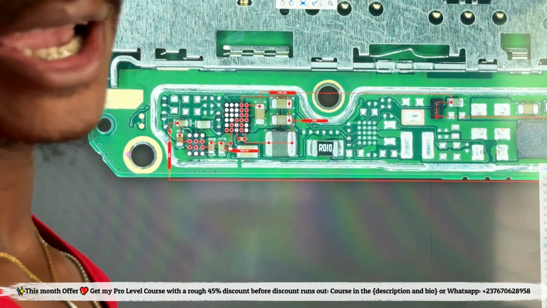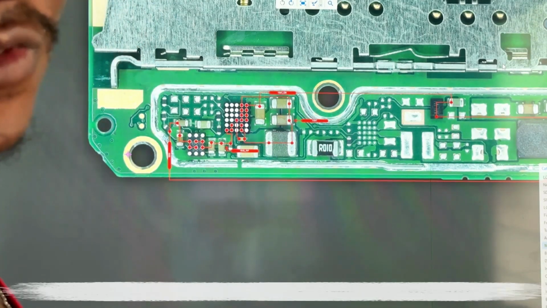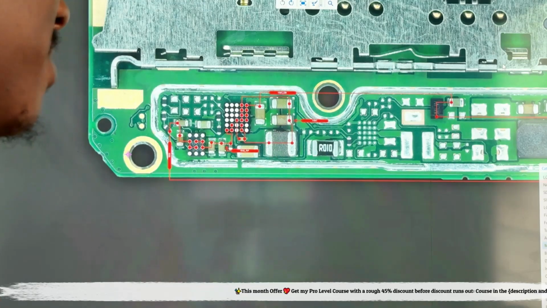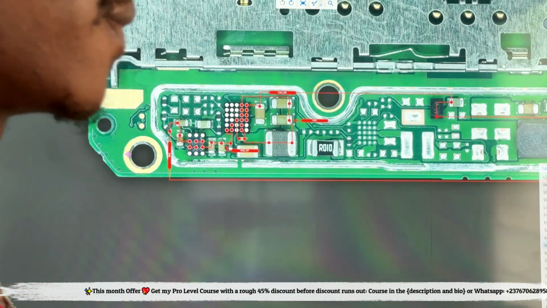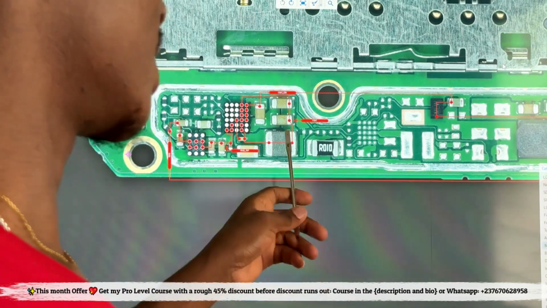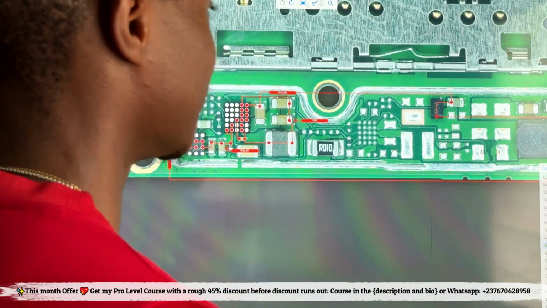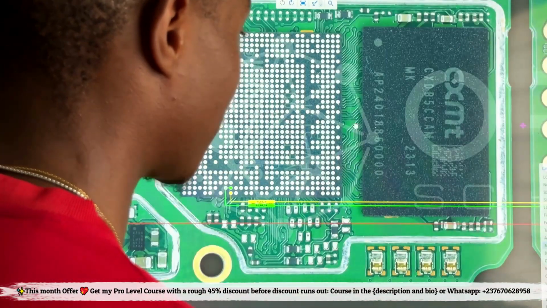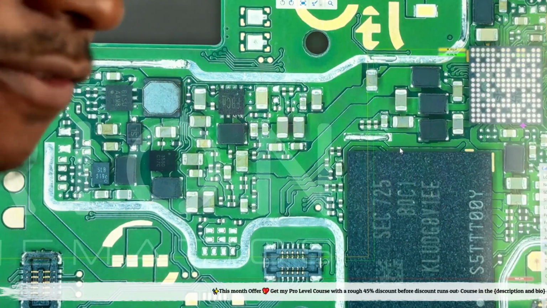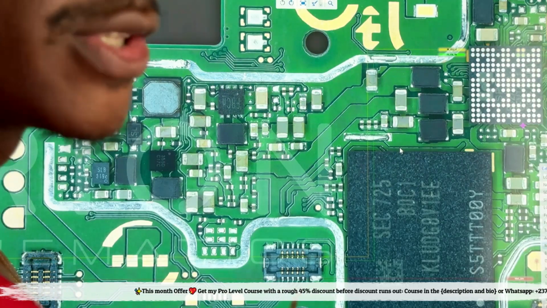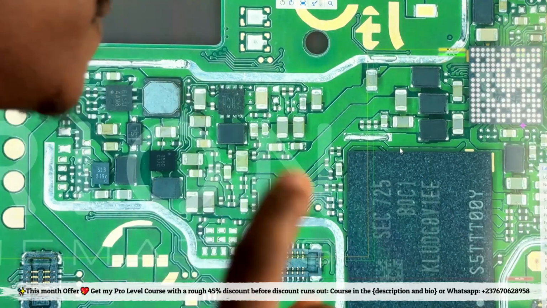You will have to check the power key, if there is any voltage in the power key. If there is voltage in the power key, that means that the primary to secondary circuit is okay, which means that the charging circuit is okay if it uses a big charging IC. But if it doesn't have a big charging IC, it means that the same primary to secondary circuit is okay in the power manager IC. You understand? But if you don't get a voltage, you need to replace or reball the charging IC. That's if you have checked.